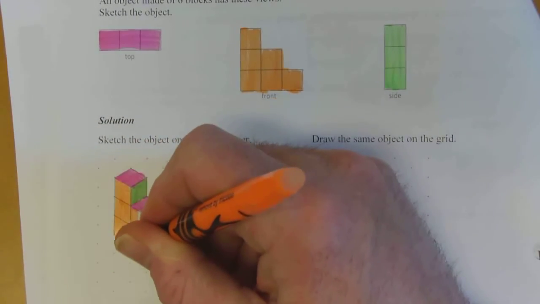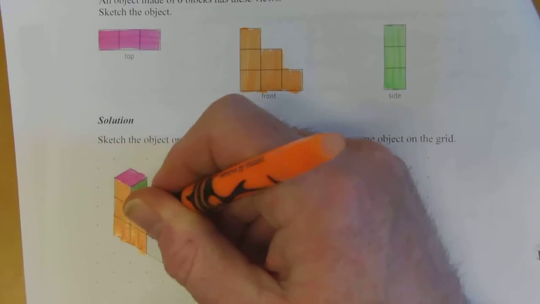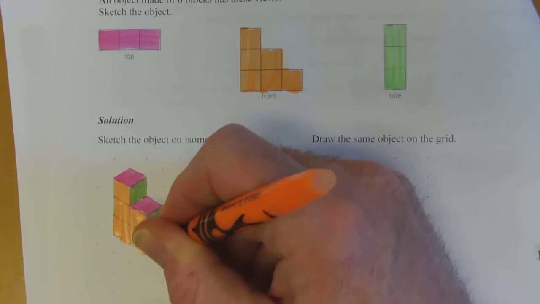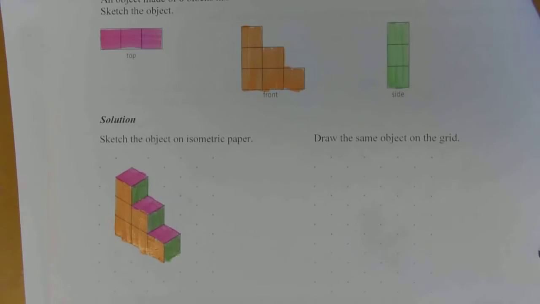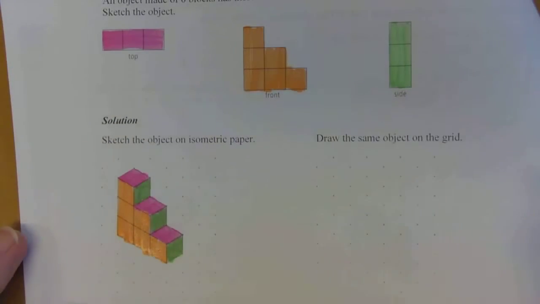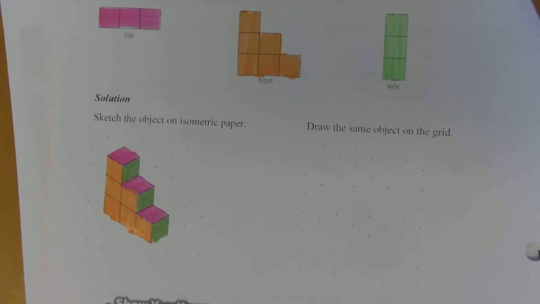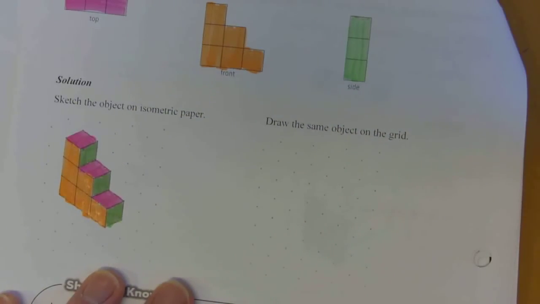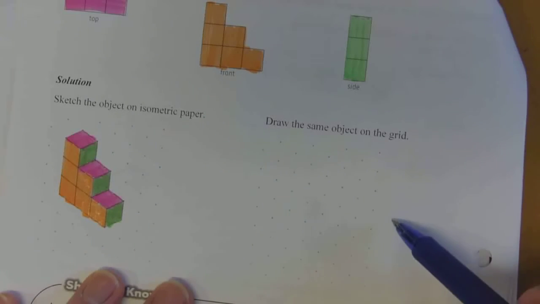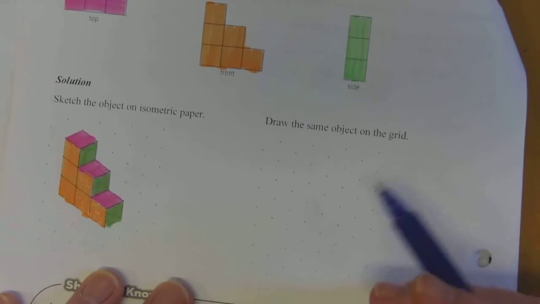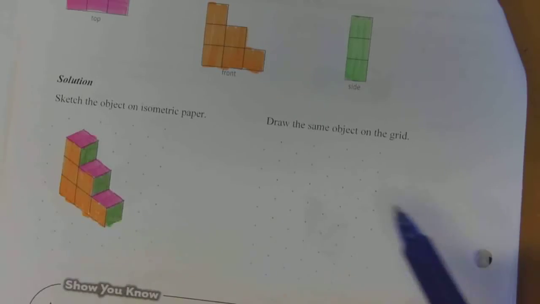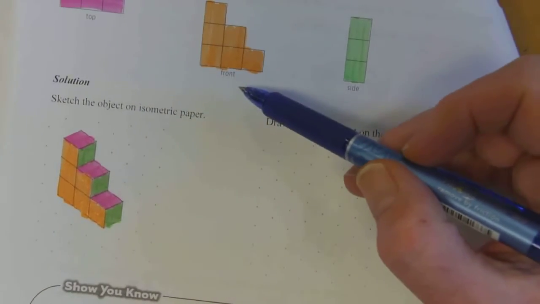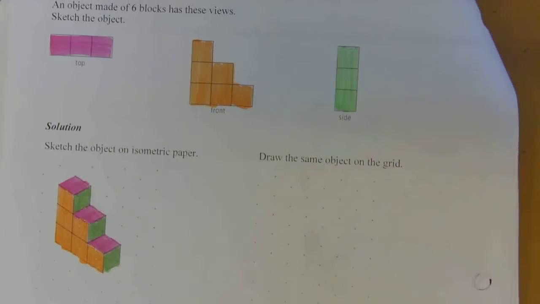So that's what we're doing, or that's the shape that we've got when we're given these things. Now, drawing this is not terribly intuitive, so I'll go through the process here on this blank grid just to show you how to go about getting this. I always like to start by looking at the front face and figure out how I'm going to draw that, and then add depth to it at that point.